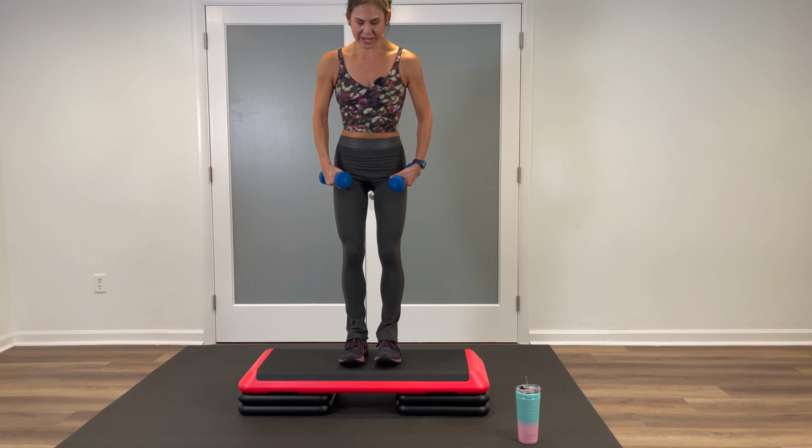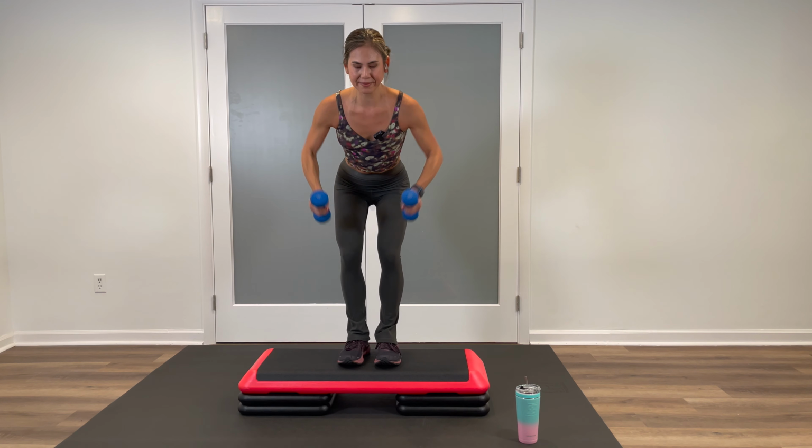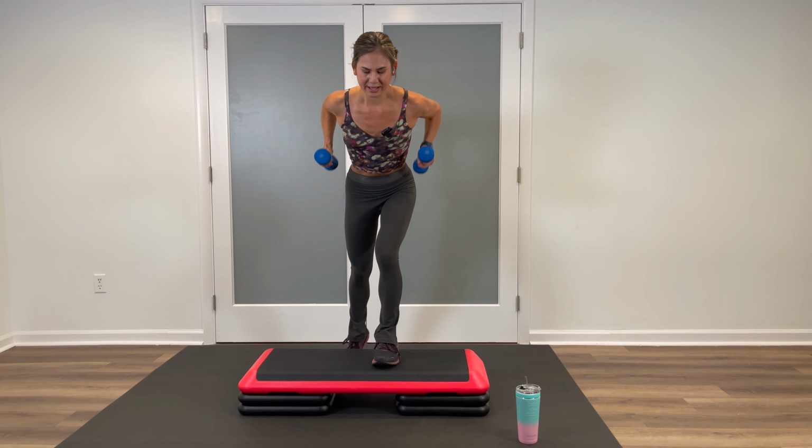If you're with me, we're on top. Feet together, bend the knees, hinge forward, palms in, pull the shoulders back. Ready? Let's row only. Get this upper body motion down first. Core is tight, supporting that lower back. Exhale, inhale. Think about squeezing those shoulder blades together in four. All right, keep rowing. Step one toe back.